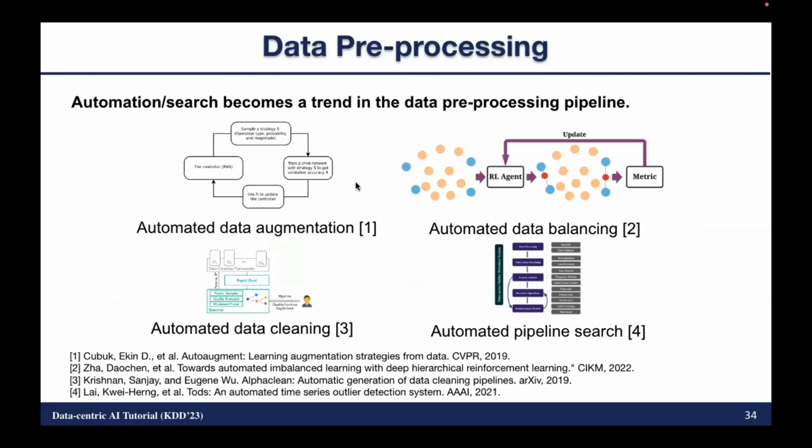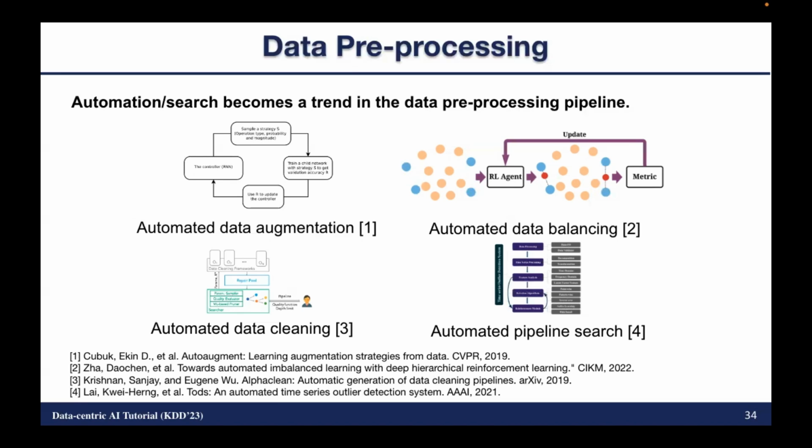So after data labeling, I will briefly summarize some recent ideas in data preprocessing. Data preprocessing is not new. There are a lot of strategies like scaling the data, normalizing the data, and many others. I will just talk about some recent papers. The first one is automated data augmentation. Currently, there are a lot of augmentation techniques, but we don't know which one to use. Automated data augmentation aims to use some search algorithms to automatically decide which one is good.